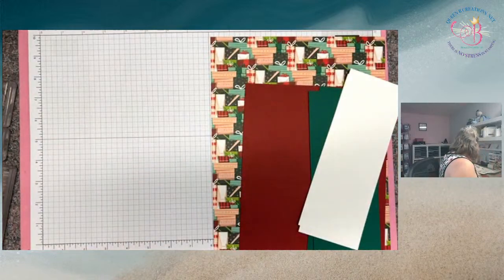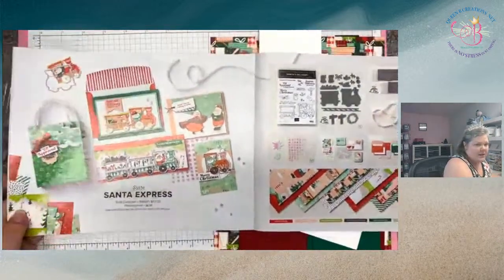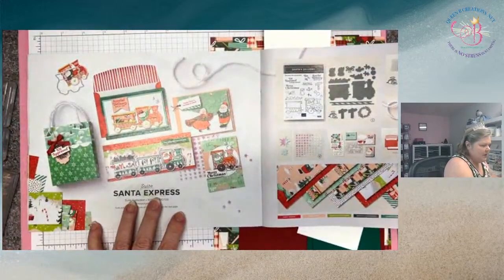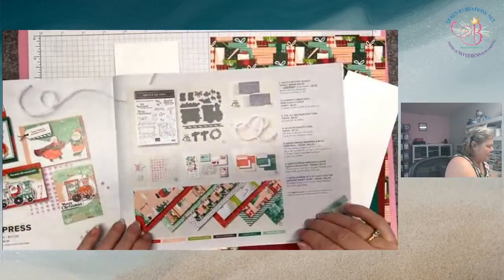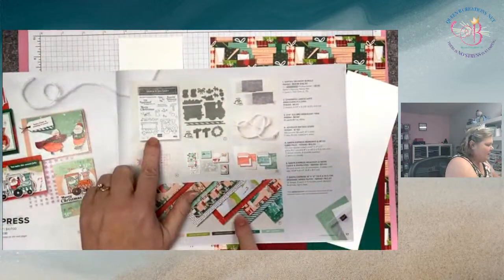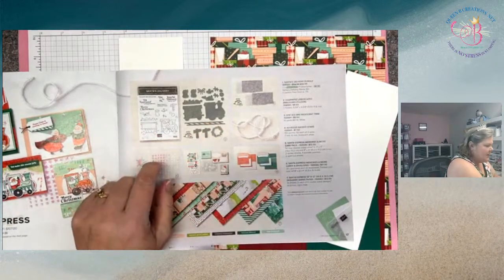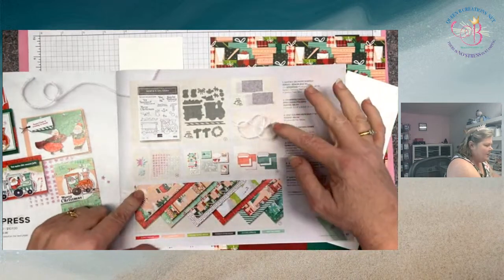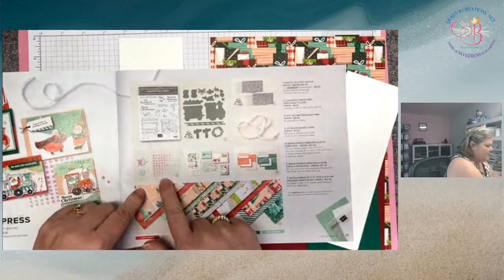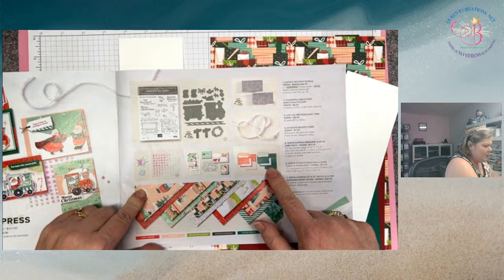Now, this card is made using this Santa's Express suite. Now, y'all know I love a suite because it gives you everything you need. In this suite, you can order it by this one price, one number, but you would get not only the bundle, which is saving the 10% by buying the stamp set and dies together, but then you'd also get the embossing folders, the ribbon that goes with it or trim, some adhesive-backed sequins, memories and more cards, your pre-cut envelopes.